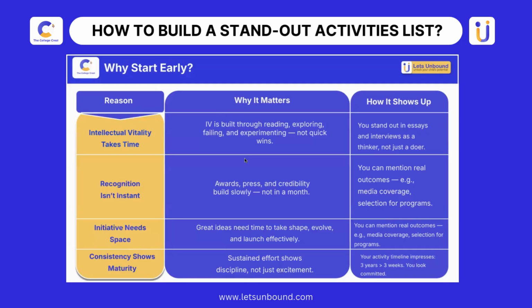Moving to the third part, initiative needs space apart from time. We talked about initiative earlier, building something from scratch, but initiative takes more energy. It takes even more sometimes. So if you want to launch a nonprofit, publish a research paper, let's say create a youth run app, organize a TEDx event, or build a social movement on Instagram, you will need time to, for example, validate your idea, find a mentor, get feedback, fail, and also course correct, scale it up again.